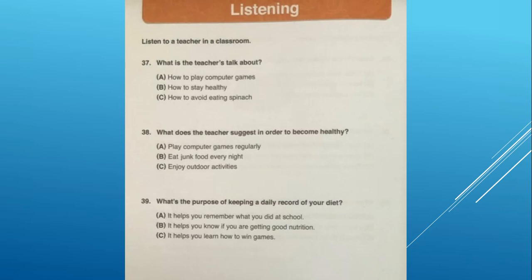Who can tell me some ways to stay healthy? We should wash our hands when we come home from school. That's one way. Any other ideas? We should exercise regularly and get enough sleep. Very good. As you all know, there are several things we can do to stay healthy.